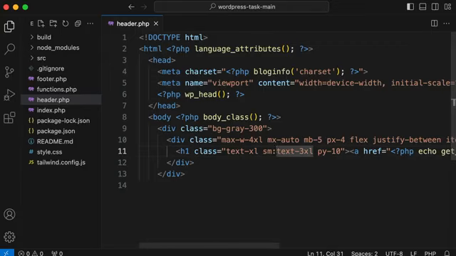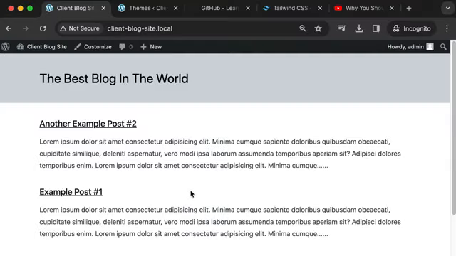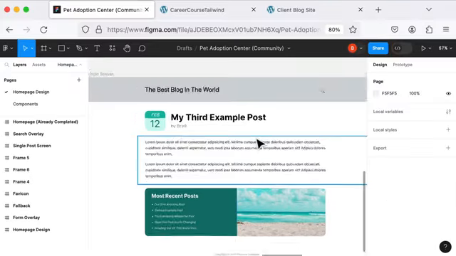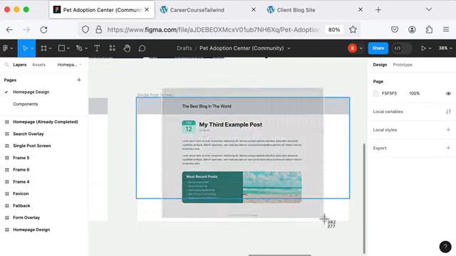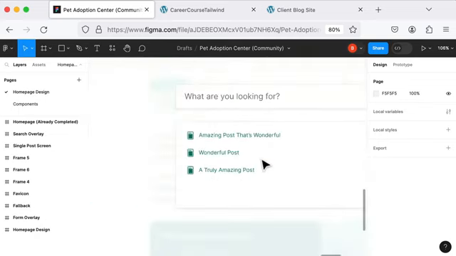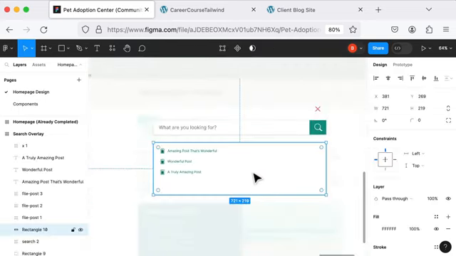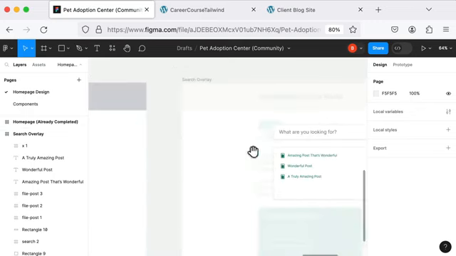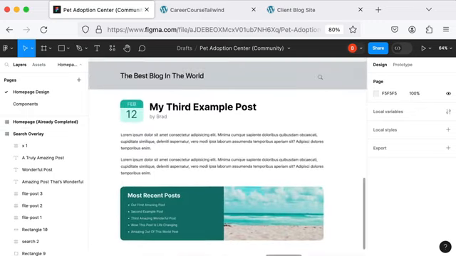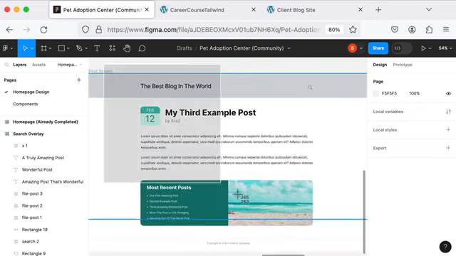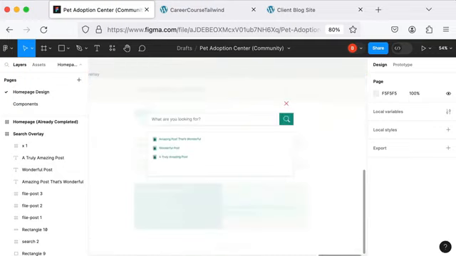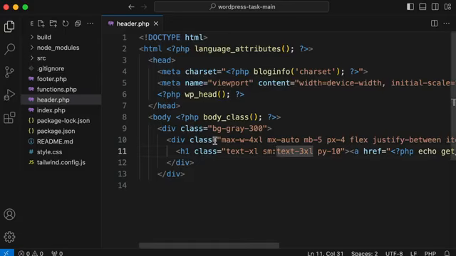So what are all these utility classes? Well, I'll let you know that to power this entire homepage, and better yet, as you and I start building the Figma reference design for this detail screen and even the live search overlay, we are not going to need to write a single line of CSS. We can create these entire custom designs and layouts and details simply by using these pre-created utility classes. Now, I didn't create these utility classes. There is no CSS file in this project.